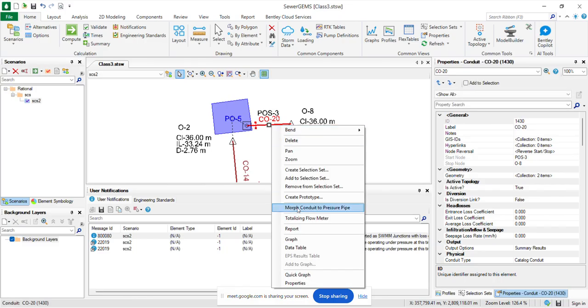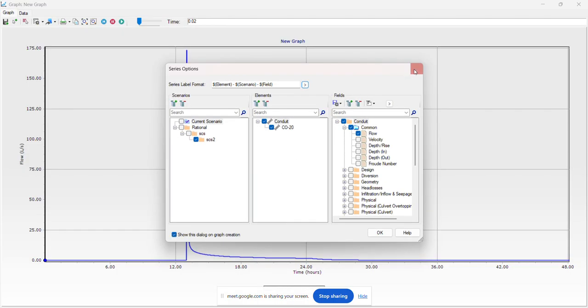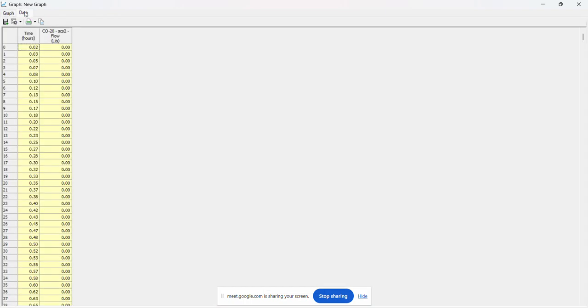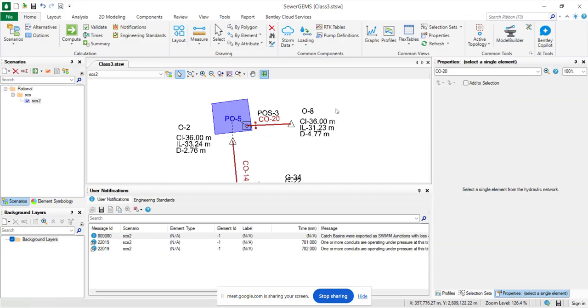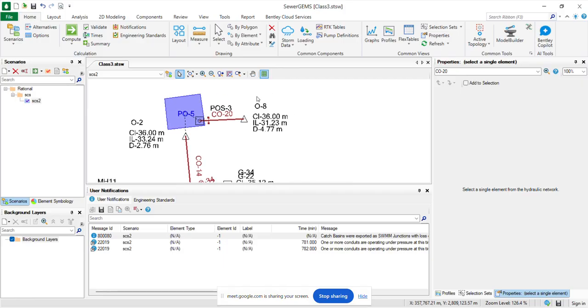Go to the conduit, right click, graph. Previously it was 175. It was reduced to 173 because we reduced the pipe size. So this is how we can use this orifice here.